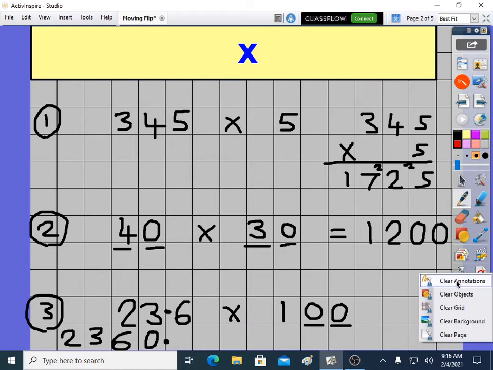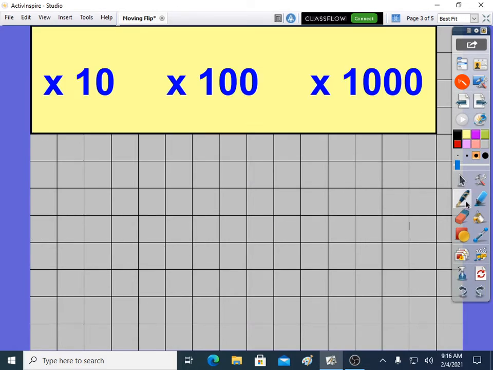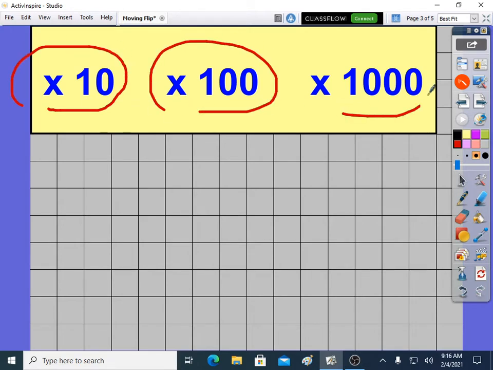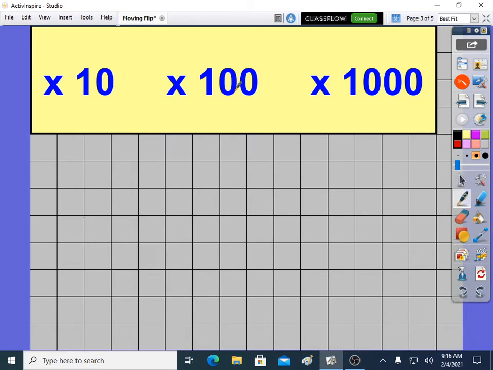Let's do a little bit of practice of the moving method for times. When do you do the moving method? When you see this, or this, or this, or even times 10,000, but you won't see that very often. So we focus on these 3. It's when you see these zeros on the end, a 1 and some zeros really, that you want to do the moving method. So let's do some examples.